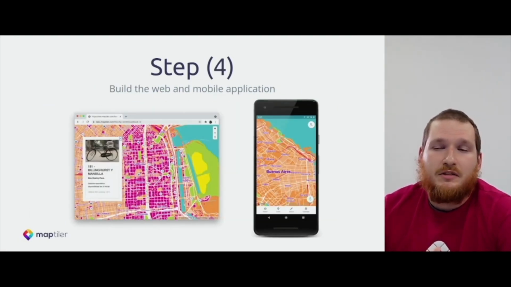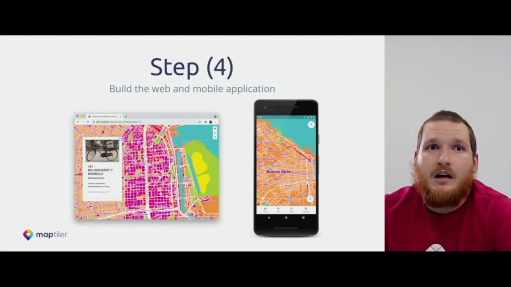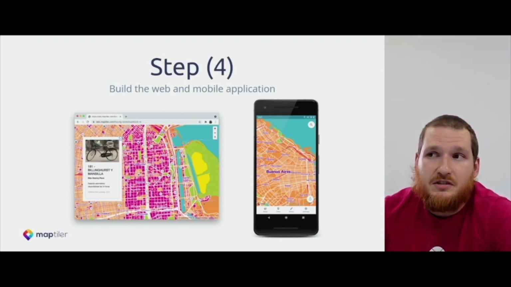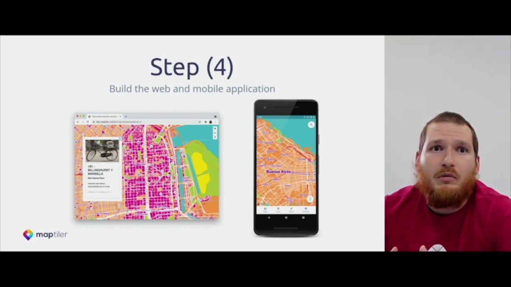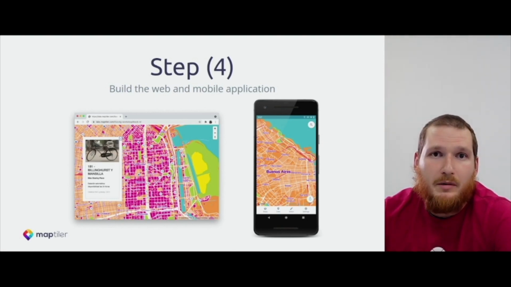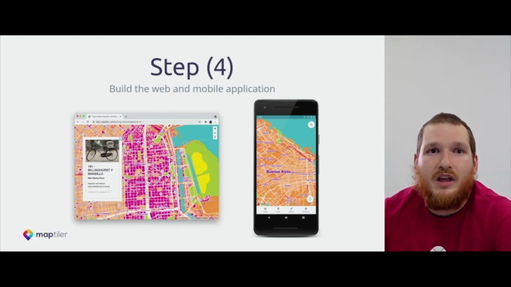And our final goal, let's build the web app and mobile application, which makes use of the improvements we have just described. We will focus on the web app. We will show how you can host the vector tiles you have created, how you can use it in the application, and how you can display its attributes. We will also show how you can use your custom map on mobile device using MapTiles mobile app. You can also reach out to MapTiles docs site where are tutorials showing how to build app with your custom map for iOS or Android.